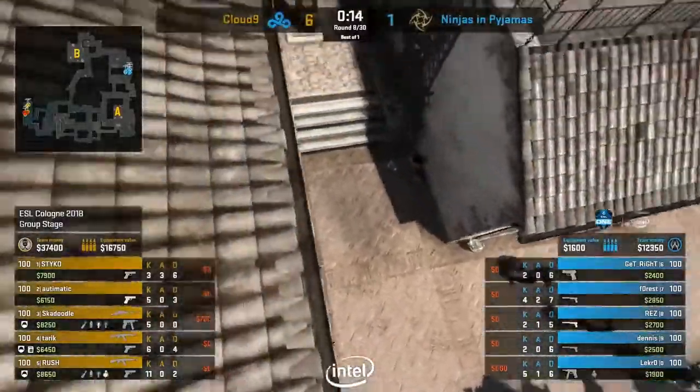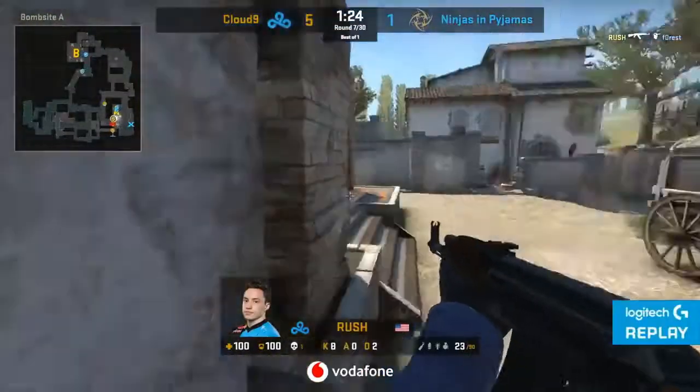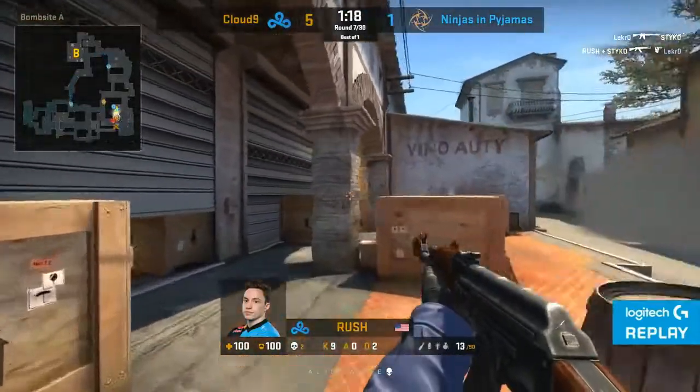And NiP are in disarray right now. They have got the third stage loss bonus. That's $2,400. That's not enough to buy on the CT side. That's going to be another small partial buy here. Deagles, maybe some Kevlar, a few CZs. But this is why Cloud9 have picked Inferno.